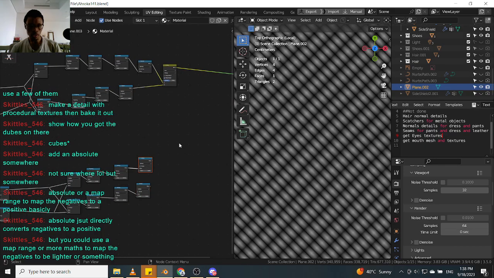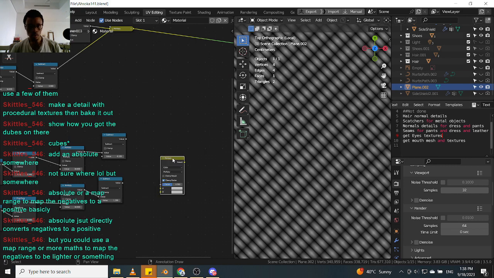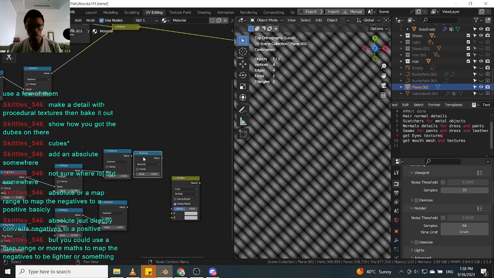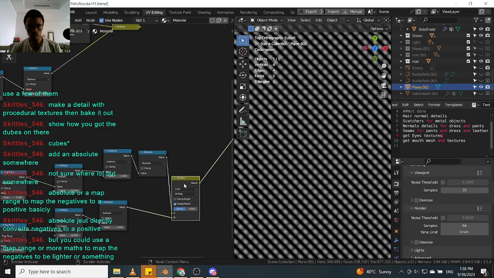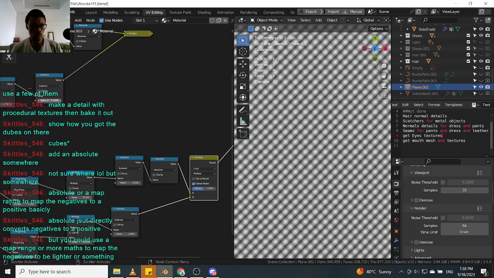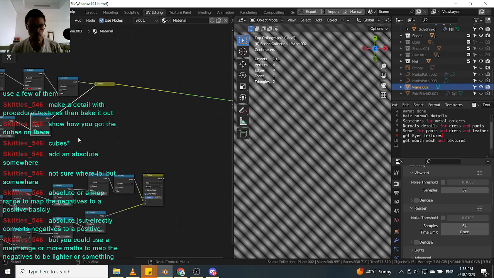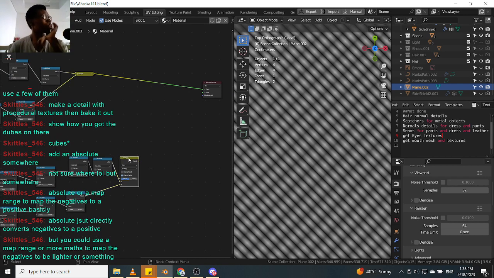So I have these two, then I can take this absolute, but you can also use map range or more math to map the negative to be lighter or something.